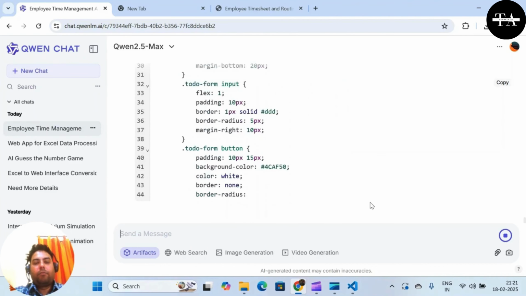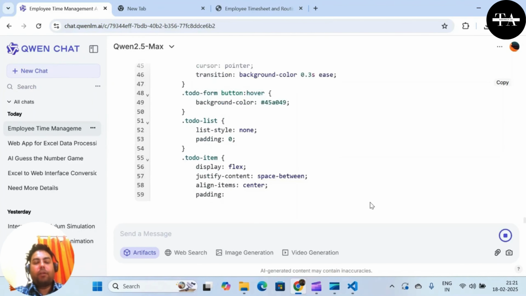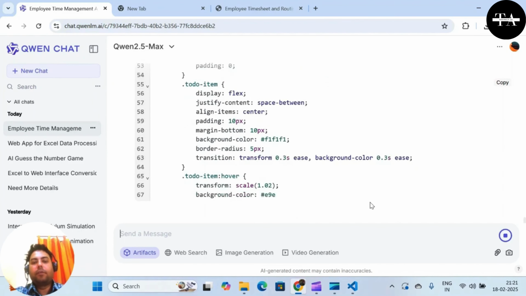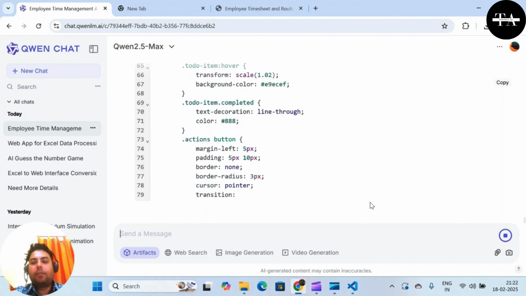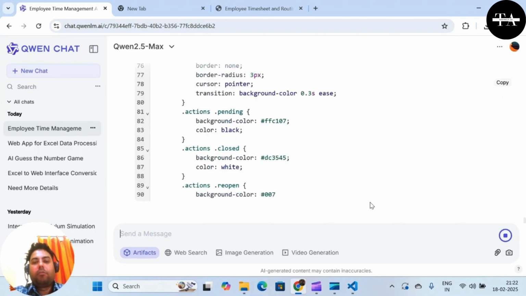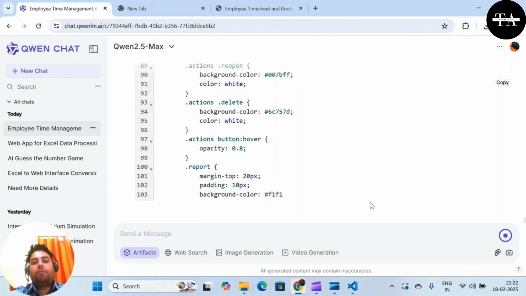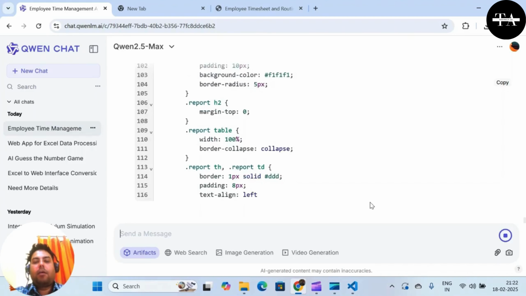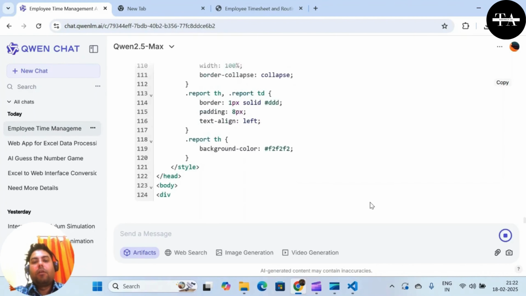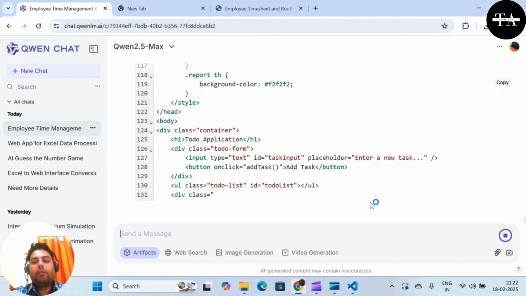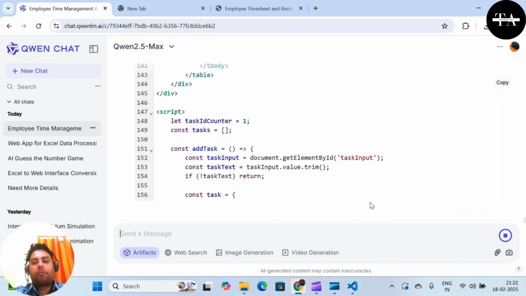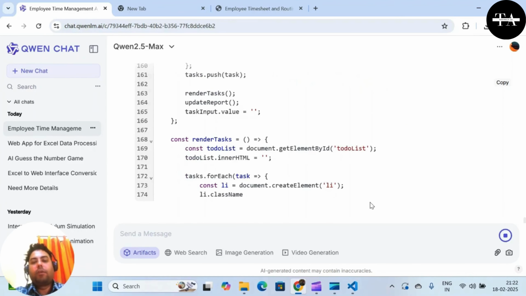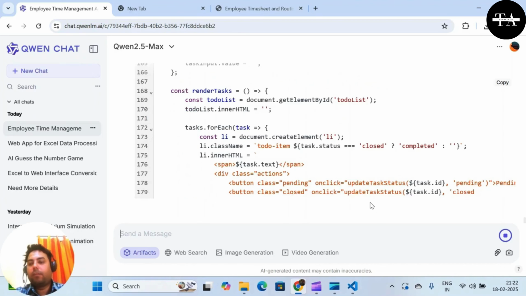Guys, the last few days I was only using this application, Qwen Chat, because it's giving accurate information. If I compare to Chat GPT, this is also very good because it's totally free of cost. We do not need to pay any amount. So this is very good. And this tool, I think if you are a developer, it will be very helpful for you. But definitely in a company or organization, they are not using it right now because it's open source. But if you are a fresher also and you want to learn something new, you can use this tool. It's very helpful for you.